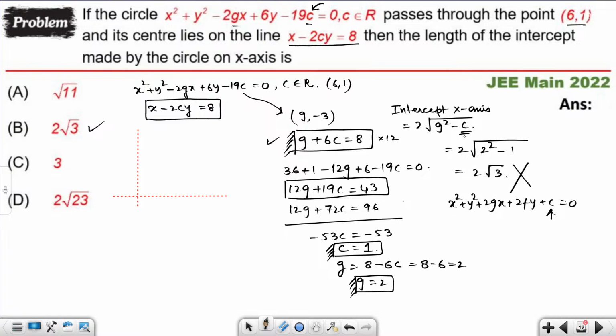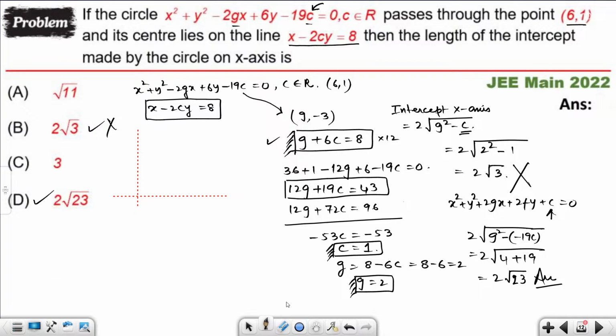Getting my point? So here our C is basically minus 19 of C. That you have to understand. If in the rush you write C as 1, you are going to get the wrong answer. This is an absolutely wrong answer. So the answer will be 2 root over G square plus 19. That gives us 2 root 23. Getting my point? That will be your answer. The answer is not your B. So option D is correct.